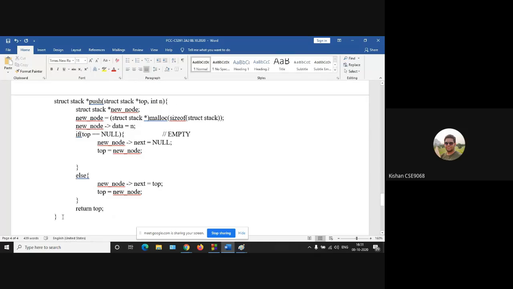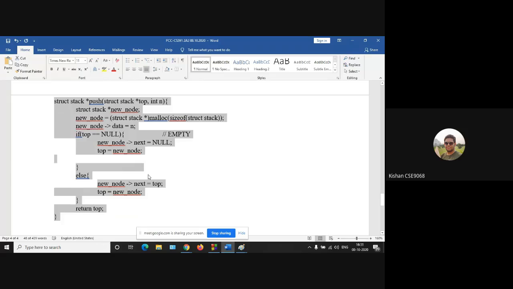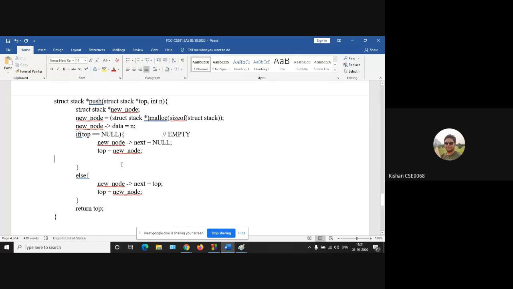But sir, during insertion, why do we need to check if the list is empty? In the array we just needed to check if it was full. We do not need to check if it is empty or not. Yes, you can do that. If it is empty, then we can insert. It doesn't matter. If this is empty, we can't delete.